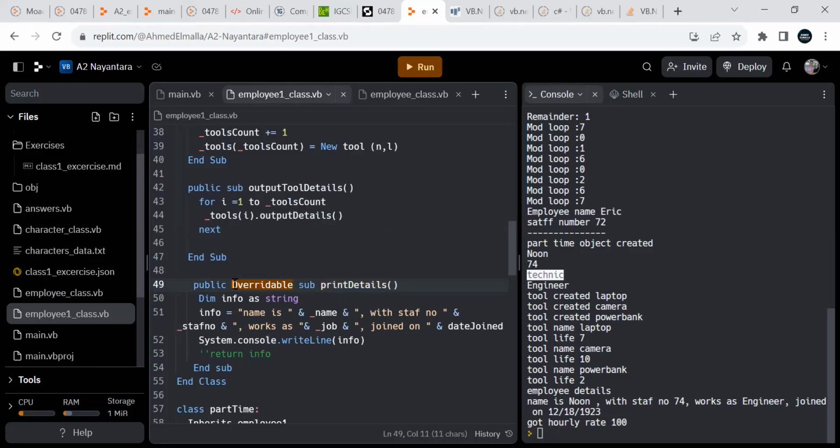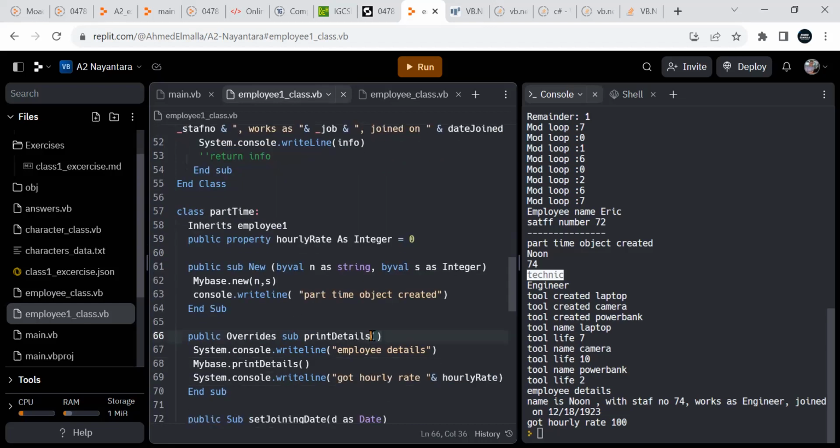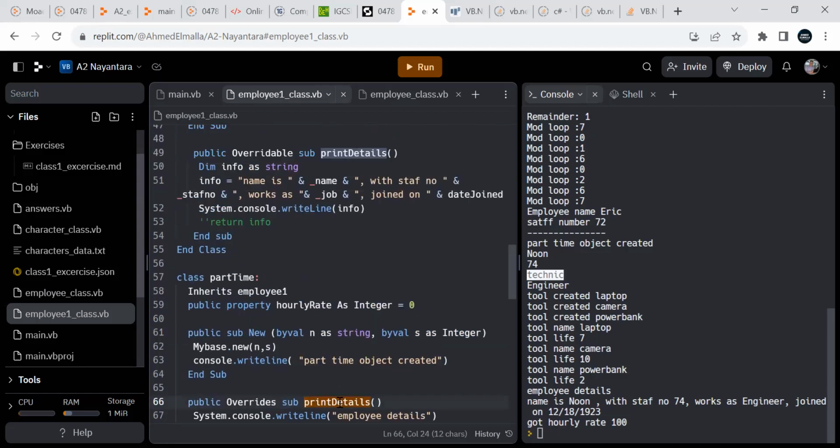We call it overridable. We put the keyword overridable. Once we put that in the base class, then in any of the classes that inherit from it, we can redefine print details. But we also have to use the keyword overrides. So overrides, overridable. Does this make sense?